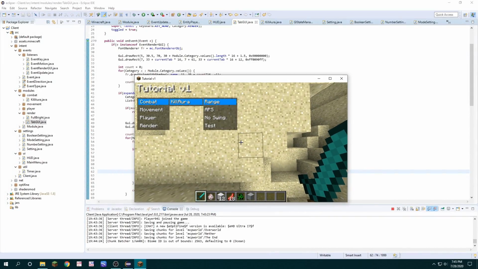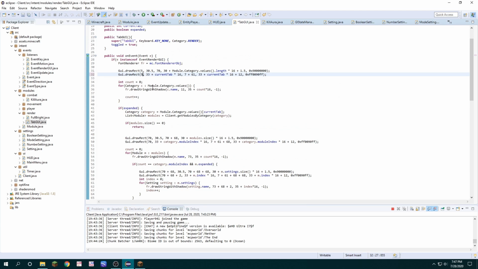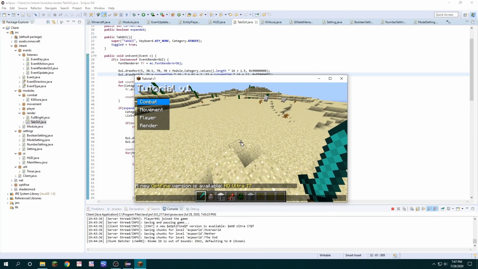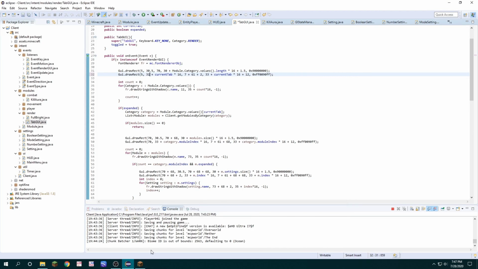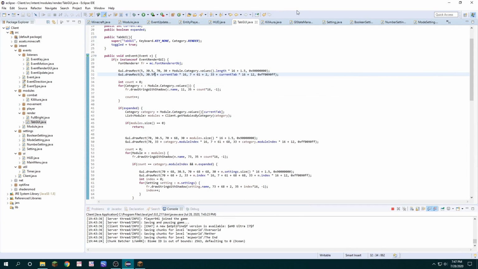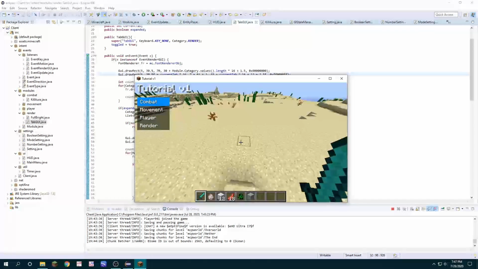So we've got to fix the TabGUI so that there's space on both sides of the blue bars. We're going to remove 2 from that part of it, and we're going to add 2 to this part of it so it goes to the full length. And as you can see, you've got this sort of design, and then we're going to subtract 2 from the top by going over here, changing this to 31, and then we need to change that to 31.5. Wait, my bad, we need to change that to 30.5. There we go. And then we need to add 2.5 more to the blue, not the gray. Like so. And this is what we get.